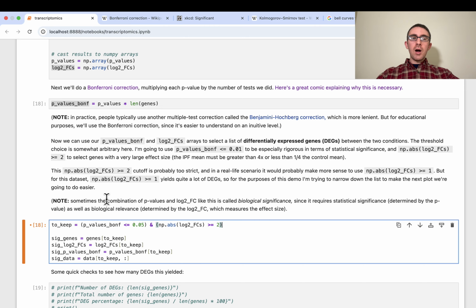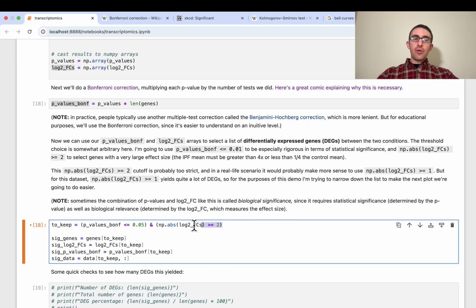Just as a note, this cutoff of greater than or equal to 2 on the log2 fold change probably is too strict and is stricter than would be used in a real life scenario. In real life, it might make more sense to use a cutoff of 1, or maybe even less than that.